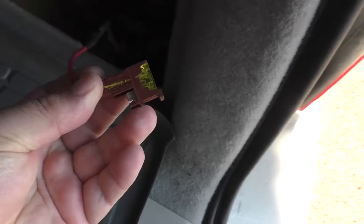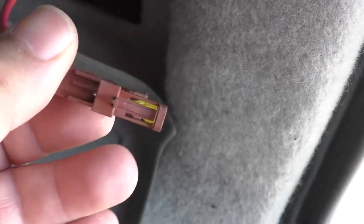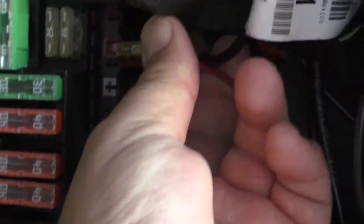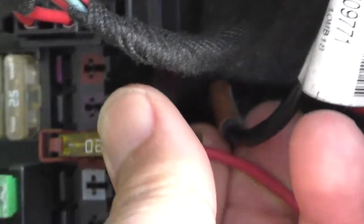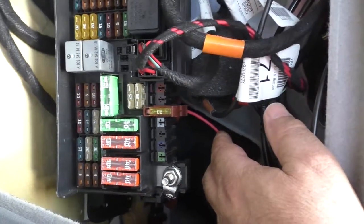So what we're going to be plugging in there is a floating fuse connector. Find it in here. This is what this looks like with its tongue, the tab that goes into the slot there, and then a little catch, and it comes with the fuse pre-installed here. So this is going to go again into the third slot down. So that would be this one here. And that's all there is to it. That's now equipped with the 20 amp fuse.